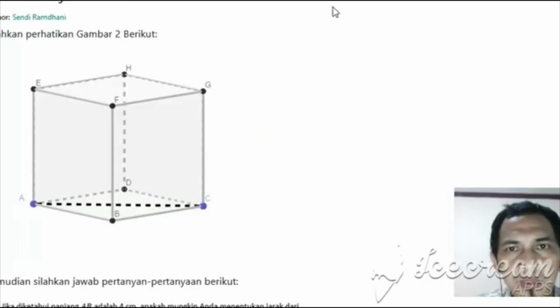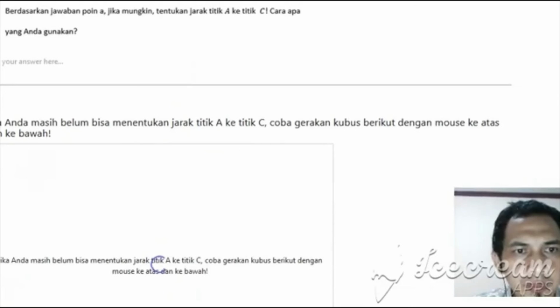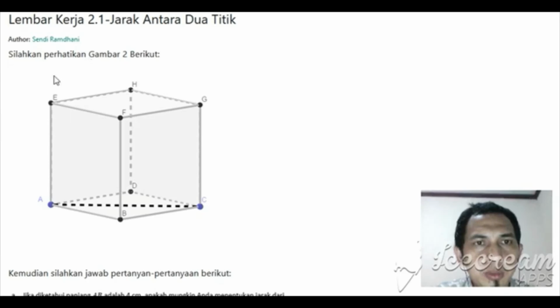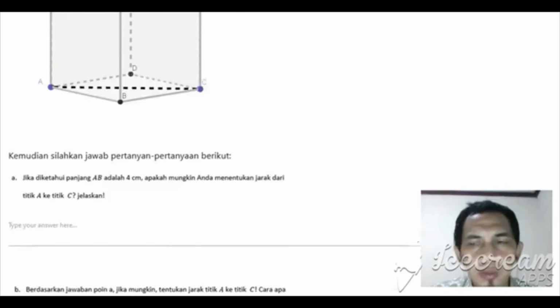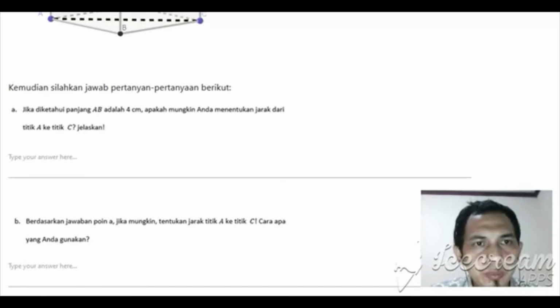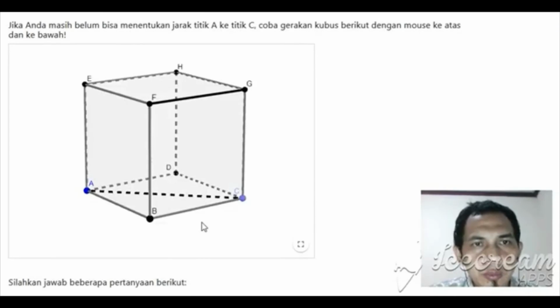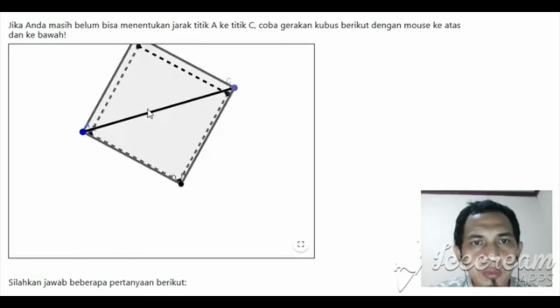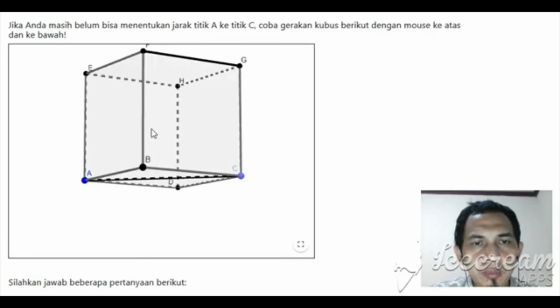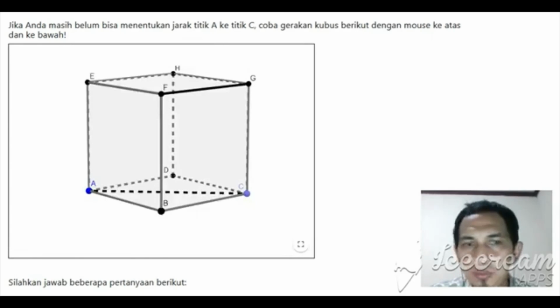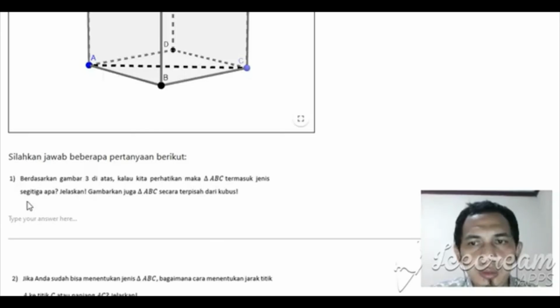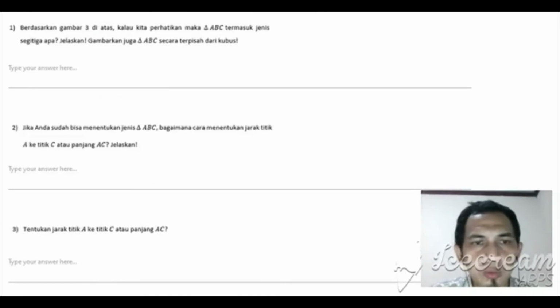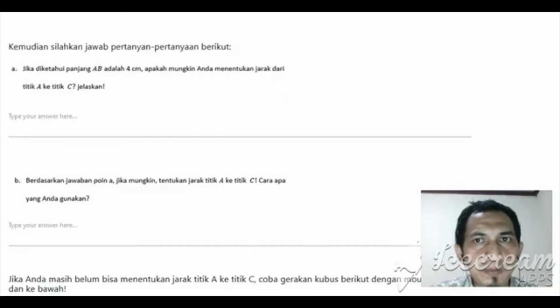The example maybe is a picture or equation or question. This is a dynamic worksheet. This is the question or other question.